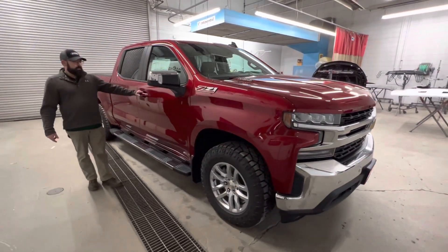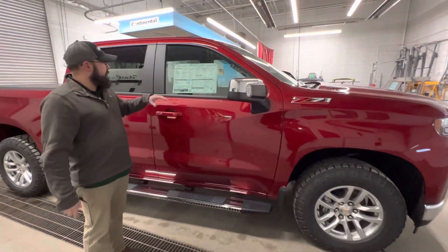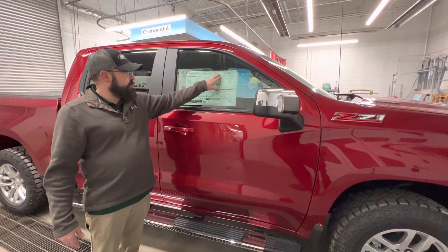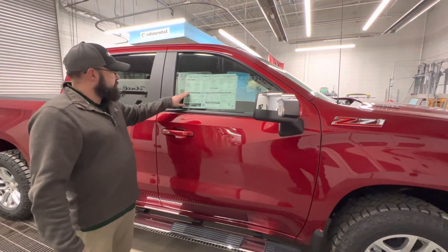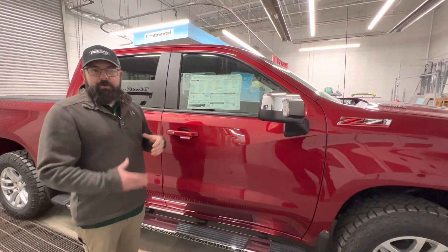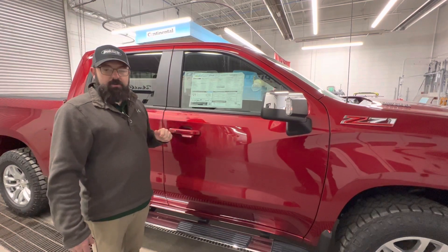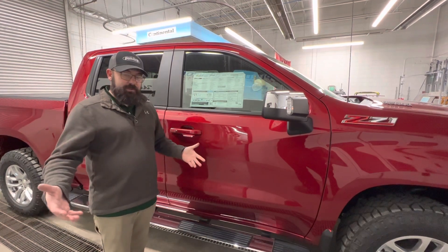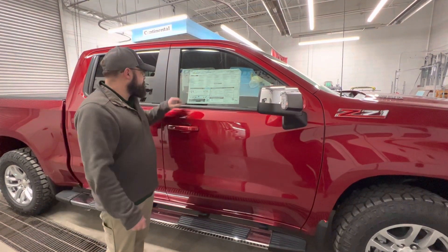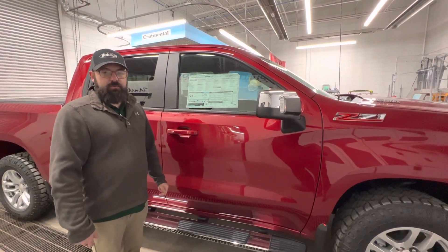As you can see, it's got a slew of standard equipment, and on all the window stickers of every GM vehicle, it actually itemizes all that stuff out. It starts at the top with a 2022 limited 1500 with the cherry red tint coat and the 3-liter Duramax turbo diesel. You get a three-year, 36,000-mile bumper-to-bumper warranty, paired with a five-year, 60,000-mile powertrain warranty. But because this is a diesel, you actually get a five-year, 100,000-mile powertrain warranty — a benefit for being the new 3-liter diesel. You also get roadside assistance and courtesy transportation, all as standard equipment with new Silverados.